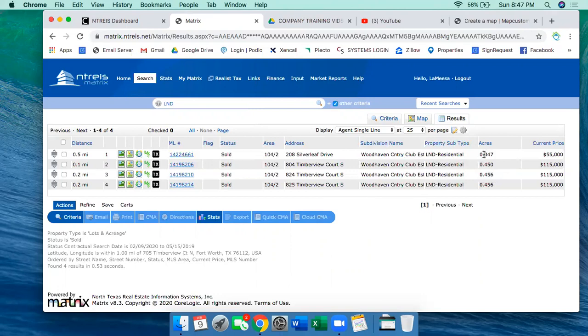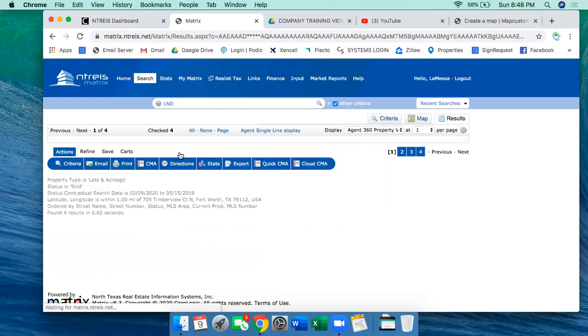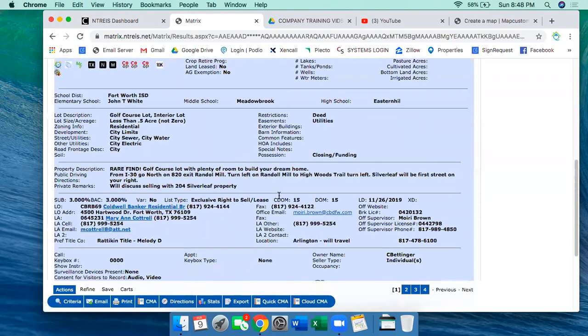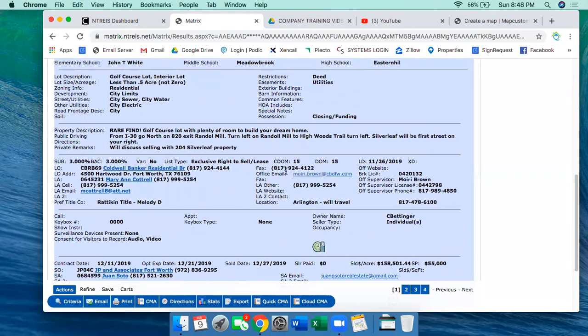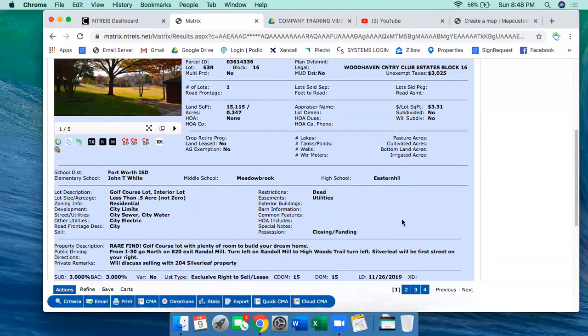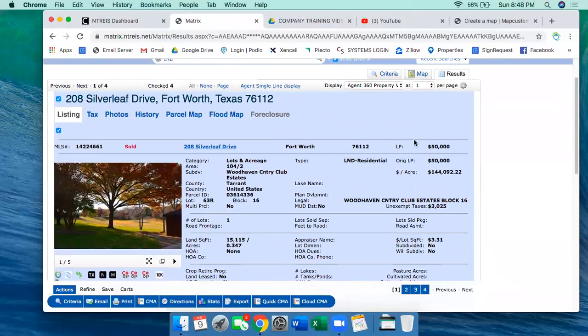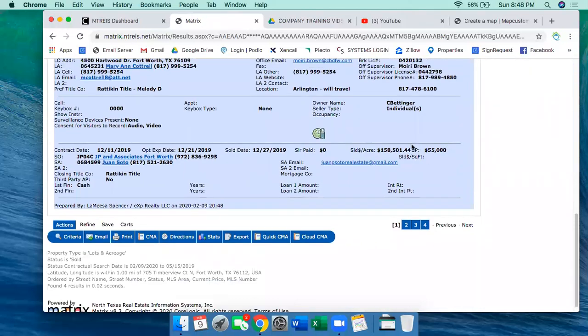I think ours is 0.32 acres, so it looks like we have one that is pretty close, and I will go ahead and check that. And then these two are actually pretty close as well, not too much bigger in square footage. So obviously they sold at a higher amount for the additional 0.1 to 0.12 acreage. But the biggest thing we want to do next is see how long the days on the market are. So this particular lot sold in 15 days, which means a very hot area, and it actually sold for more than the asking price. Listed at 50 and sold at 55.